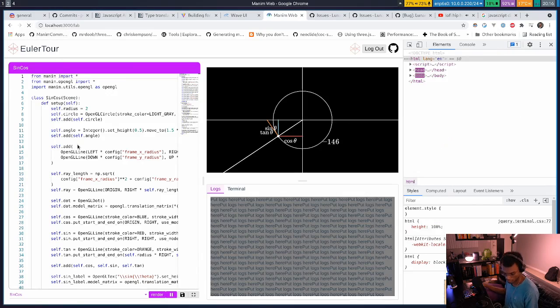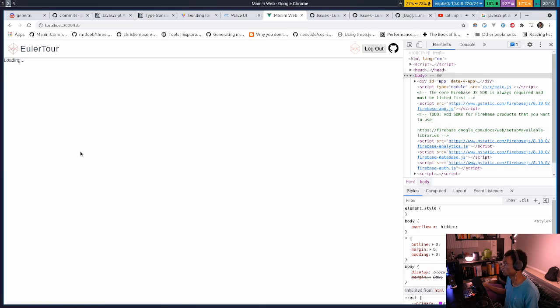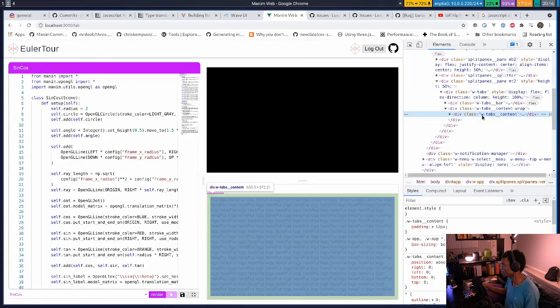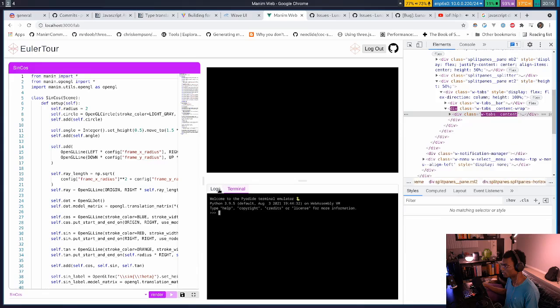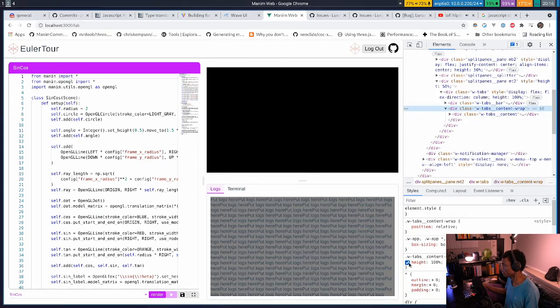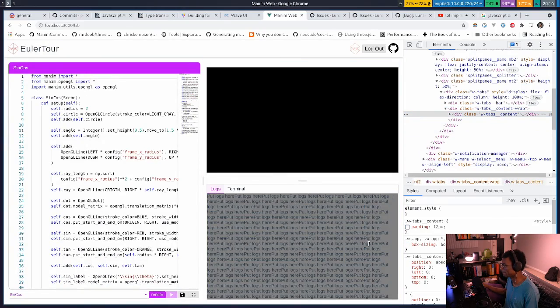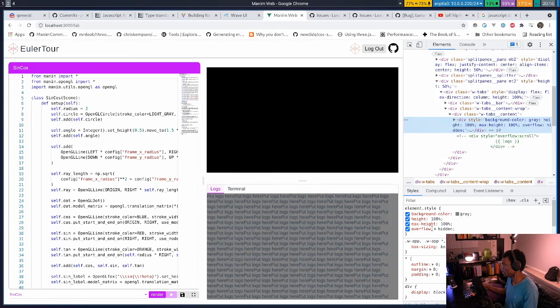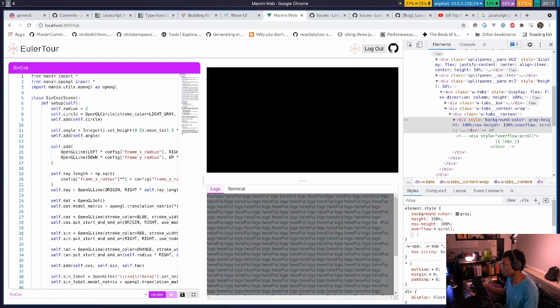I don't know if that worked or not. Okay, I think that worked. Maybe? Why is there this padding? Okay, don't want that there. Maybe I do. No, I don't think so, actually. I think the padding should go on the logs thing. Okay, now I can see if overflow scroll. Okay, that's what I want, I think.